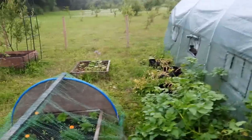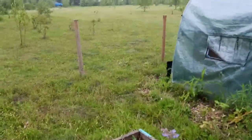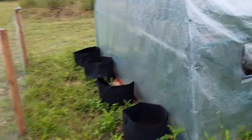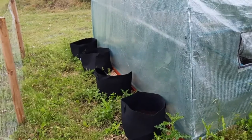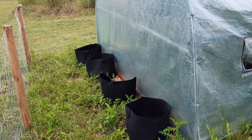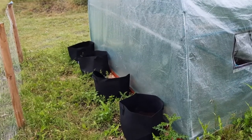I have got more spare containers round the back, which are empty, for a bit more succession planting, and for a different kind of planting. I've been doing a little experiment over the last, what will it be, 6 weeks now. I've been taking little video clips once a week on something new, so I might just pop that out tomorrow. So you can see where it is I'm talking about. I guess you'll find out.